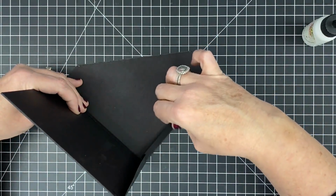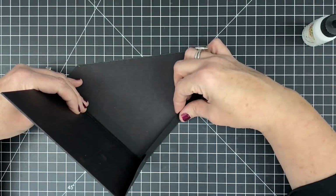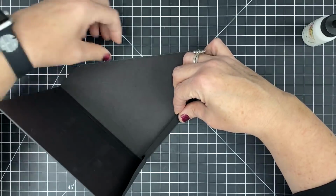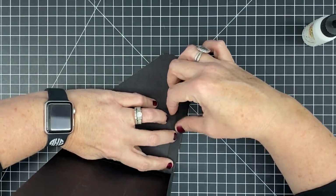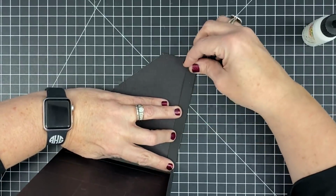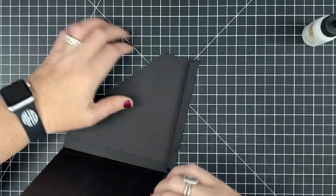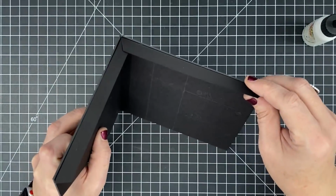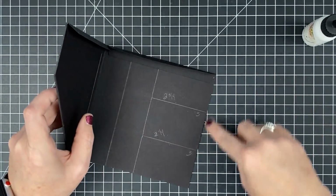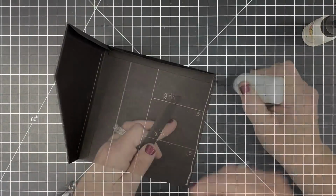Let's just slide that into place. Yep, I think using art glitter glue on this one because of the way I'm going to be assembling it is the smart choice. It gives me opportunity to slide these pieces into place in this awkward position. Okay, so now these two pieces I just put on are going to hold the back. I think I'll go ahead and put my other side piece on too so I can put the back on all at one time. So let's go ahead and do that.